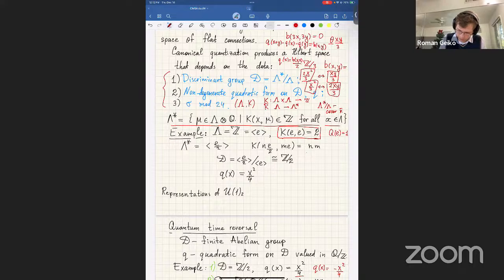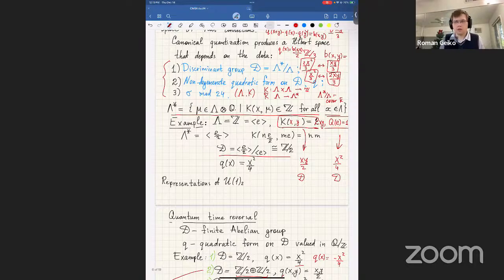So yeah, again, starting with the lattice, as long as it's even, I'm simply defining a quadratic form on the lattice. Then I pass to this discriminant group, and it's very explicit. I just substitute these generators, so to say, and I am obtaining the corresponding quadratic form. So this is going to be xy over 2 on D, and the quadratic form will be x squared over 4 on D. Right? Because the generator of D is sort of E over 2. Maybe, to be more uniform, I want to write xy here. Is it clear? Yes, it helps.